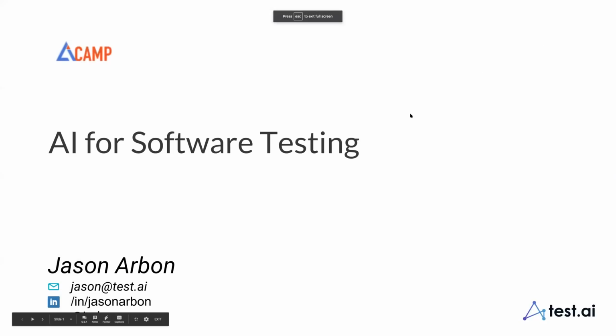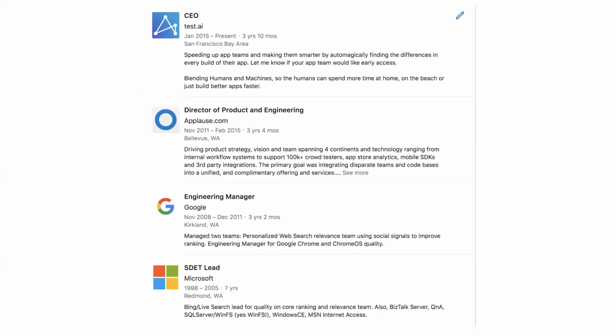All right. Yeah, so my name is Jason Arbon, and I'm the CEO at test.ai. I'll walk everybody through the latest advances in how people, like we're doing here at test.ai and other companies, are applying AI to the testing problem. I gave my background. I've worked at quite a few places, mostly focused on either machine learning projects or software testing my whole life. So it's pretty obvious that I would be doing this today.